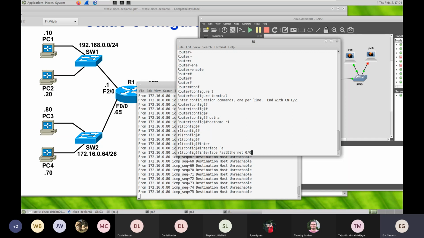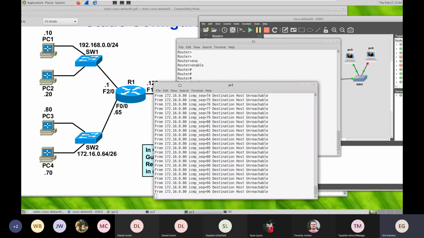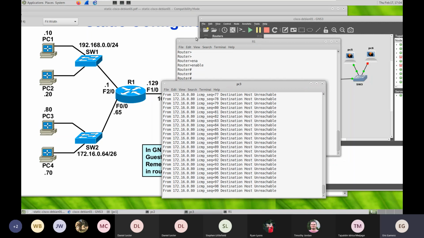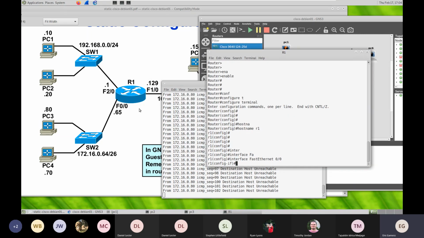Look, the prompt will change and will reflect that I'm in the interface configuration mode. The name of the router, (config-if)#, for interface. Any command that I type here will affect this interface and not the other interfaces, because the router has three interfaces. It has FastEthernet 0/0, the one where I am in this moment, FastEthernet 1/0 and FastEthernet 2/0. So I went to FastEthernet 0/0, and what I'm going to type will affect this interface.